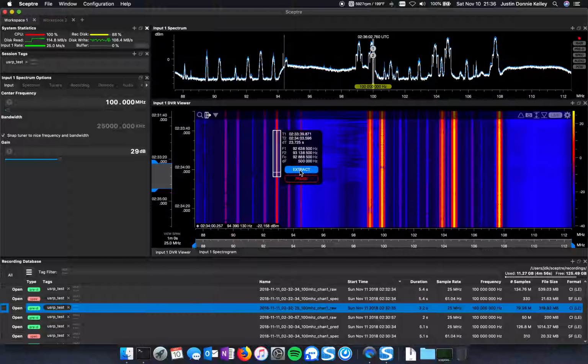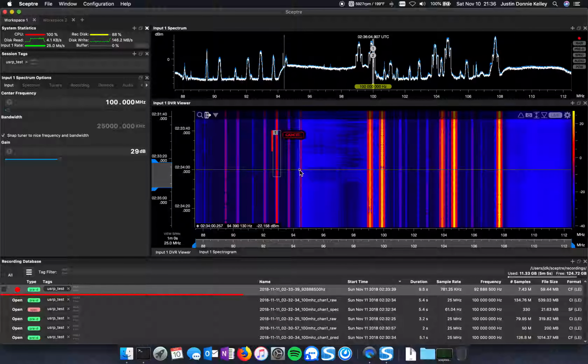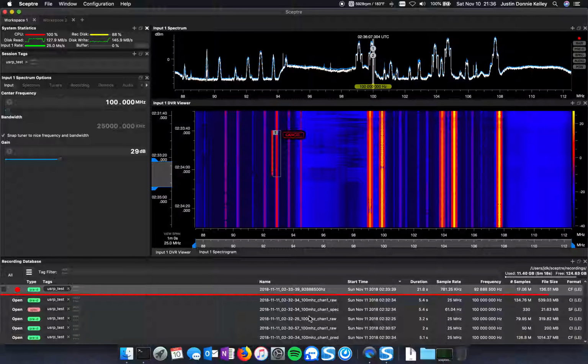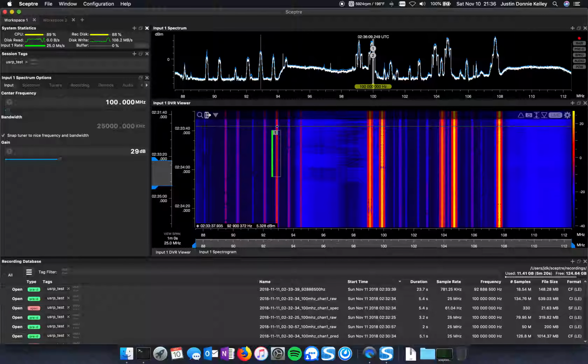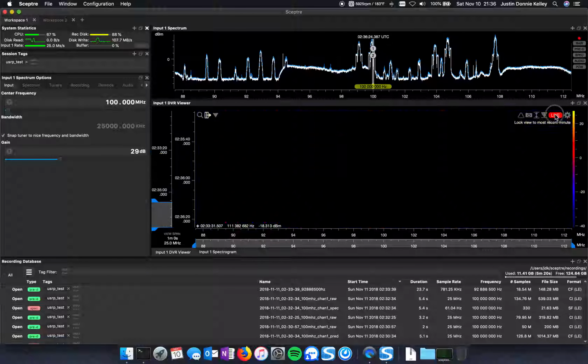Alternatively, I can extract that. You can see it's saving to disk. So I've thinned and subband tuned out my FIFO buffer in order to grab a specific thing that I'm interested in. Over on the right hand side, you have the live button, which locks you to the most current minute.